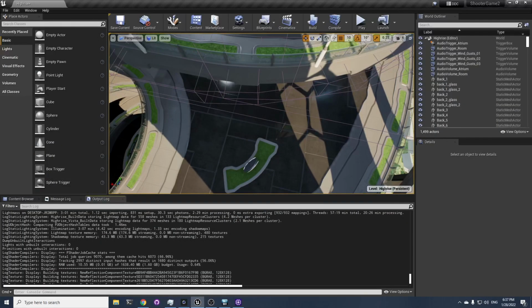Now for a quick test with Unreal. Of course, you need more extensive tests depending on your use case. But for the classic shooter game example that Epic Games offers for Unreal Engine, for some tutorials and also to test Unreal Engine, you can check with the high-rise map. The illumination takes 3 minutes, 7 seconds. That's compared to 2 minutes, 45 seconds on the 2678. So that's not a huge difference. Again, for one third of the price, that's really good.